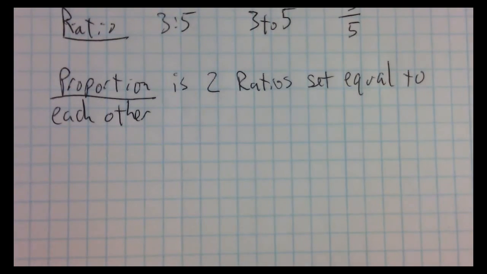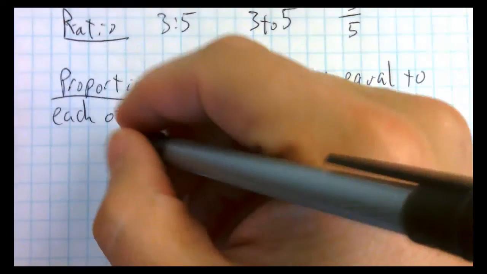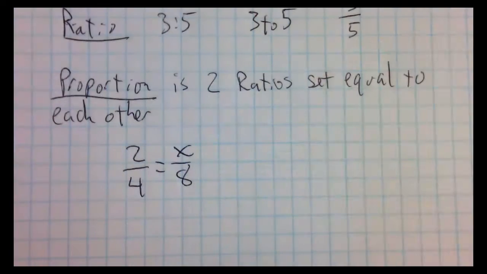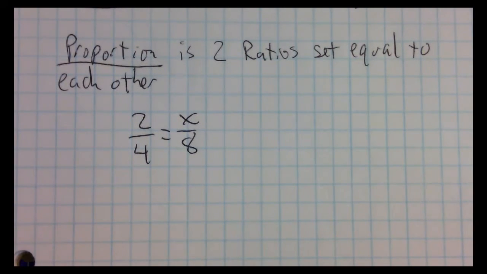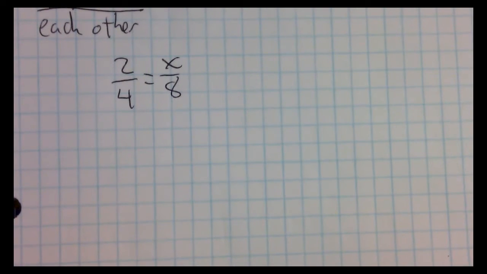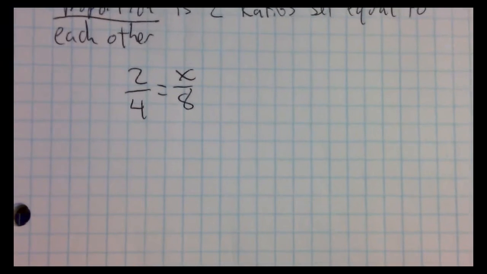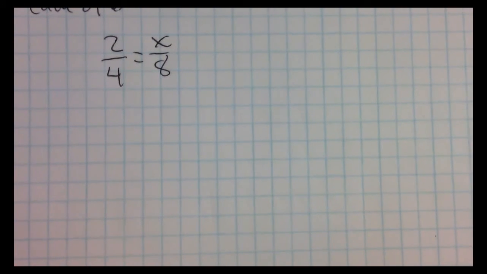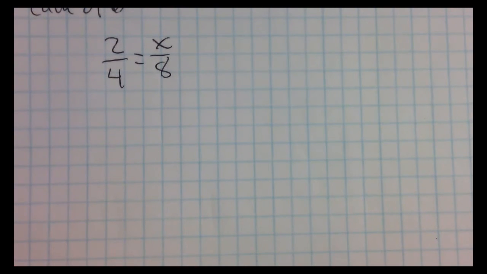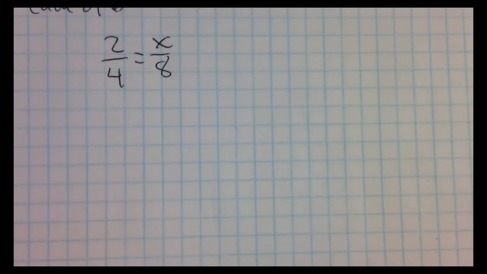All right, so whenever you see a problem like this, that's a proportion. Now, a lot of people forget very easily how to solve a proportion. Probably what you're used to doing when you're solving for an equation is you either divide or multiply or whatever on each side to get x by itself. And that's sort of what you would do here too.